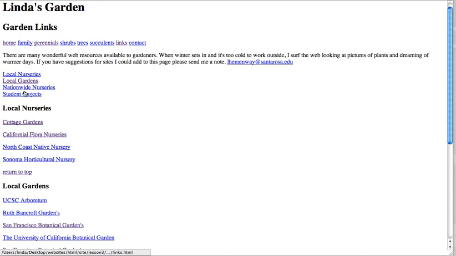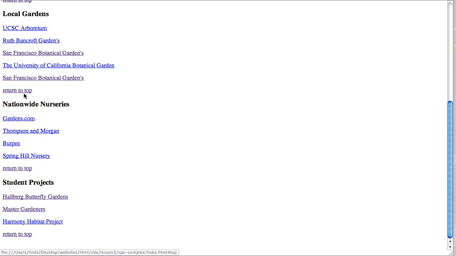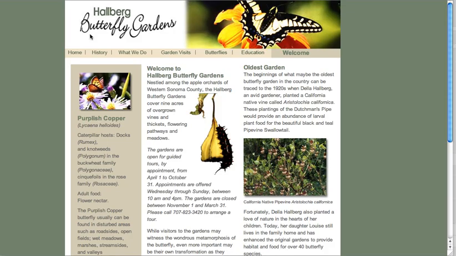Before I leave, got to take one more look at those student projects. Many years ago, we did the Hallberg Butterfly Garden site, and you can see it here. Now, you won't learn how to make something like this in the first class, but if you're able to take 2 or 3 semesters worth of coursework, you'll be able to create drop-down menus, a 3-column layout, add images, text, and color. It's amazing what you can do once you understand HTML and CSS.